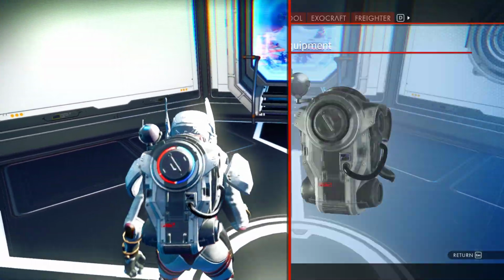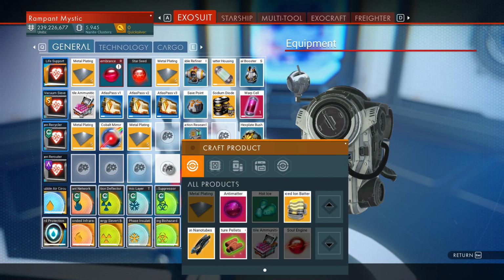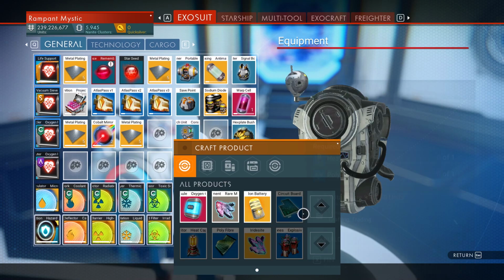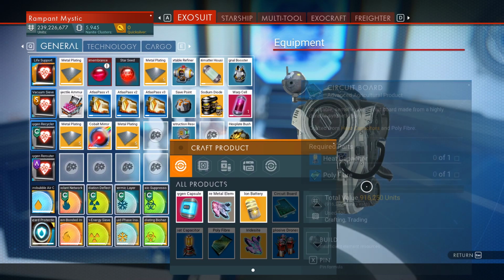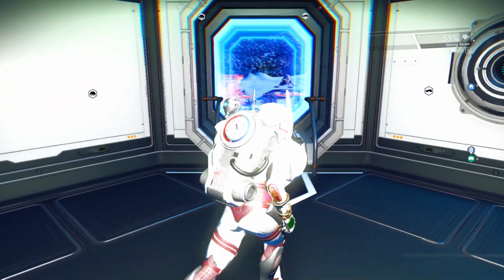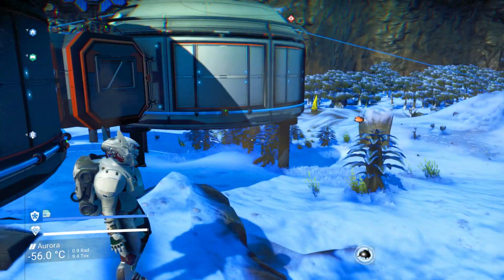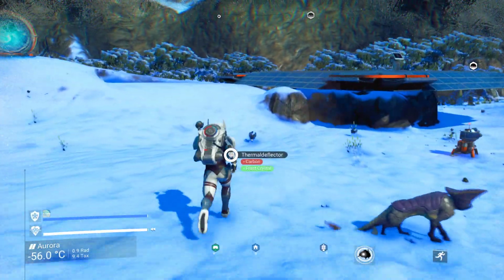We need two polyfibers. So what that means is that I need to see exactly what materials we need for polyfiber. Probably should have done this off camera, but we need star bulbs and cactus flesh. We have cactus flesh. We need star bulbs. Now, Eye of the Storm should have everything planted, if I'm not wrong. And hopefully I'm not, even though it is entirely possible that I'm wrong.